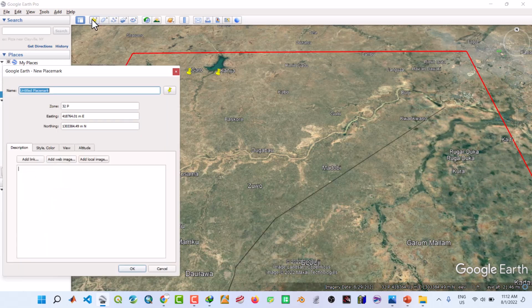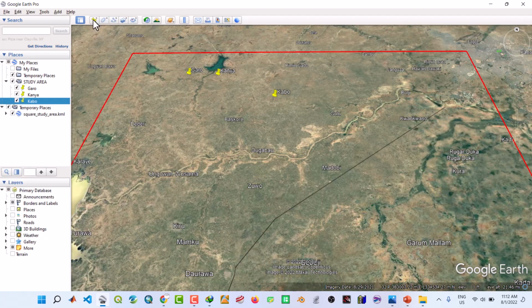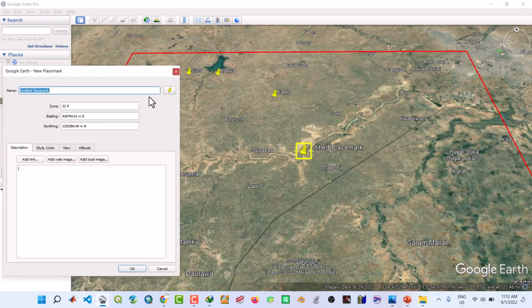So we create the other one, which we call Cabo. Don't position it, so later you can change it. Cabo, that's it. Then we click here to add placemark, Remingado.